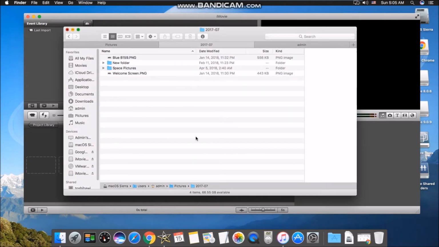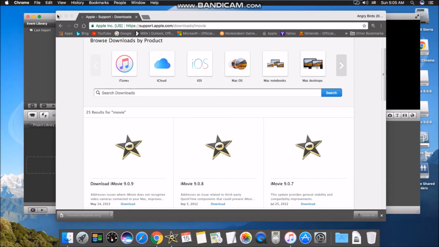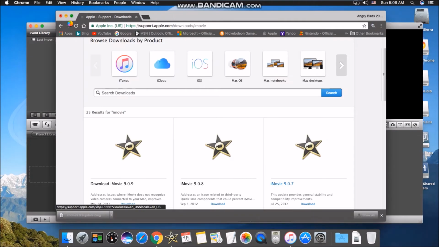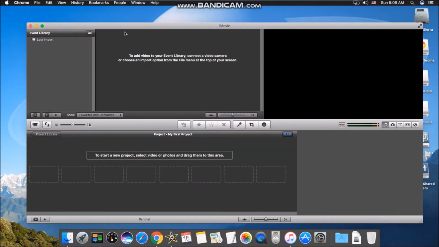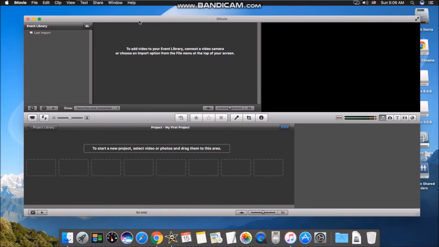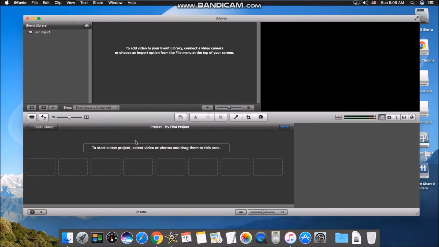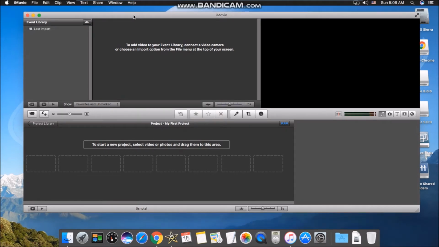Close out of the Finder. Just close out of Chrome. And there we have it. Gonna close out of Chrome. Here we go. Yeah, iTunes is also open for some odd reason. Yeah, I'll just leave it like that because it's a little indicator there. I'll show you guys how the dock works if you do not know.